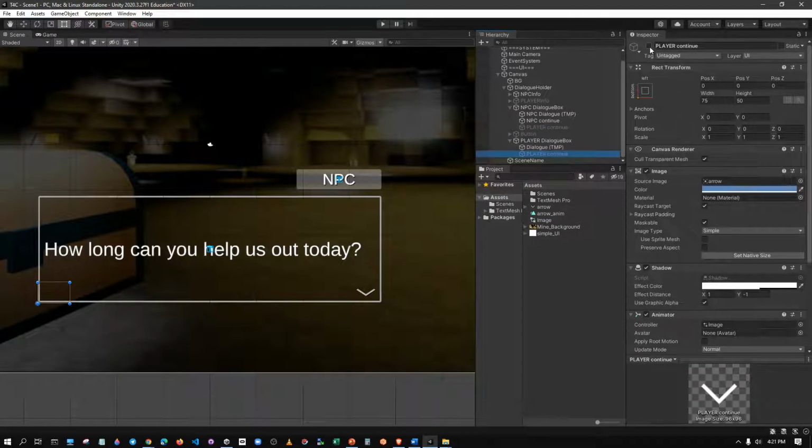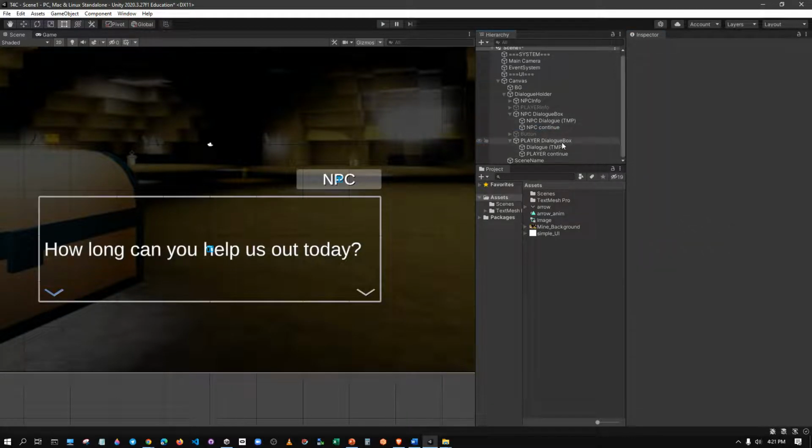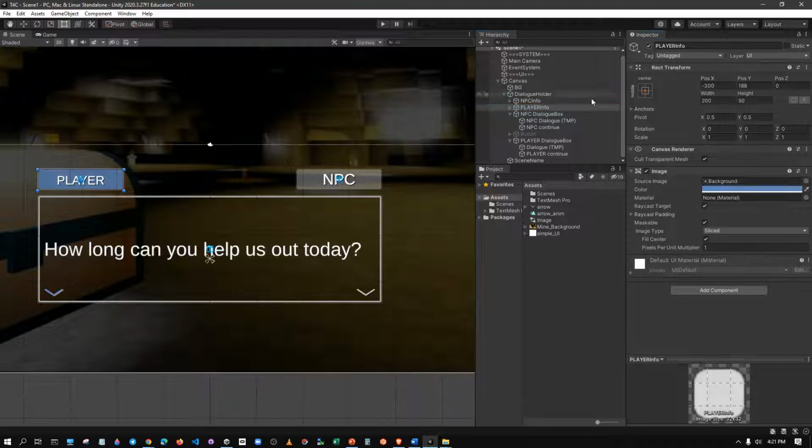And then I'll enable the player continue in the dialog box. I'll remove the player continue from the NPC dialog box. And I will also be able to make player info as a child of the player dialog box. Actually, yes, because player name is an image.